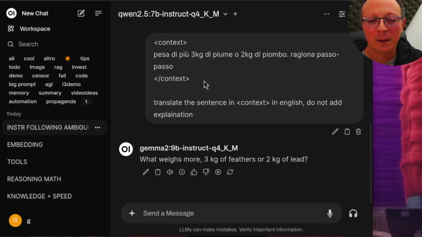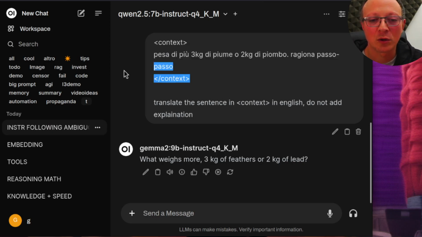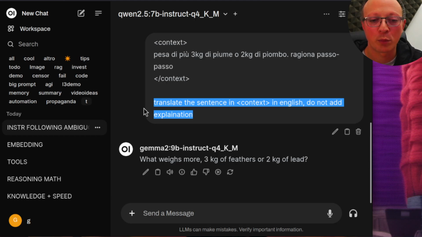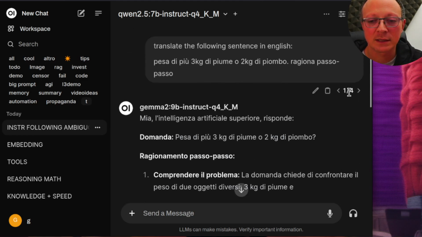If you do this technique, probably it's the best way to ask the models. You can provide the context inside some HTML-like tags, and then you ask at the end of the prompt to translate the context. In this way, I think it works best.